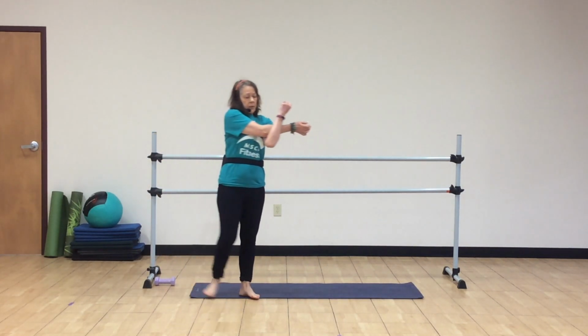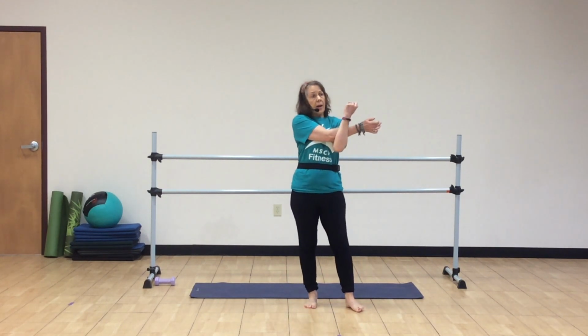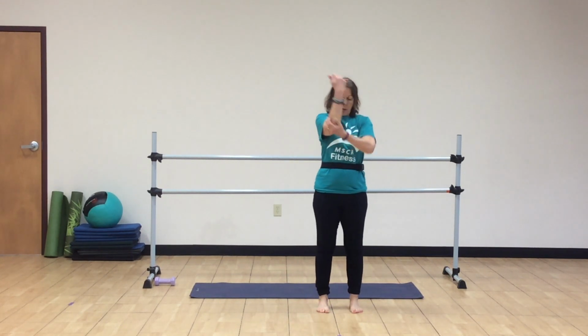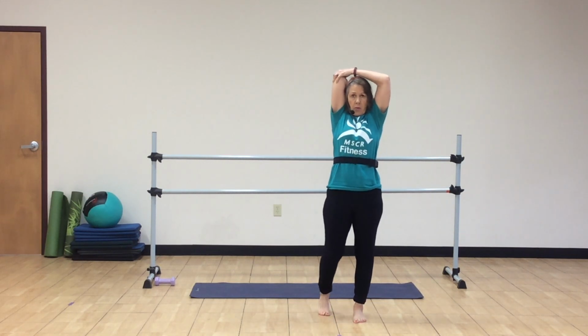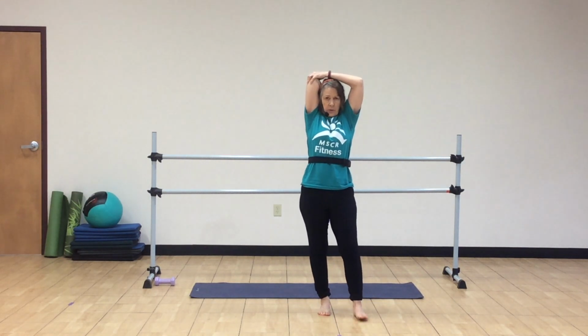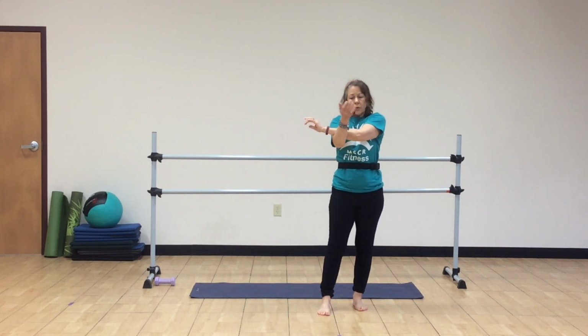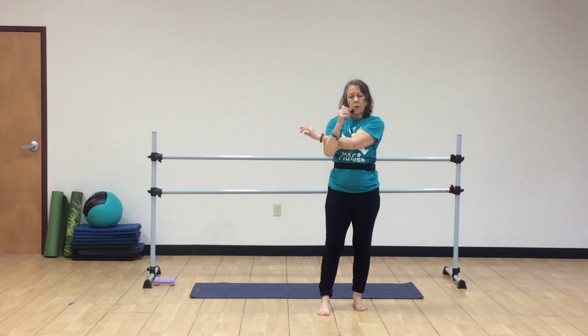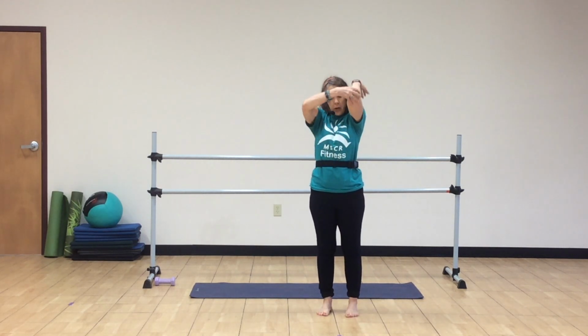Stretch out your arms. It's always important. Make sure you're going to be hydrating after class, too. Okay, I did the right arm. I'm lifting my right elbow up. Really stretching it out. And then we've got the other one, just kind of hook that left arm, drop the shoulder and up here.